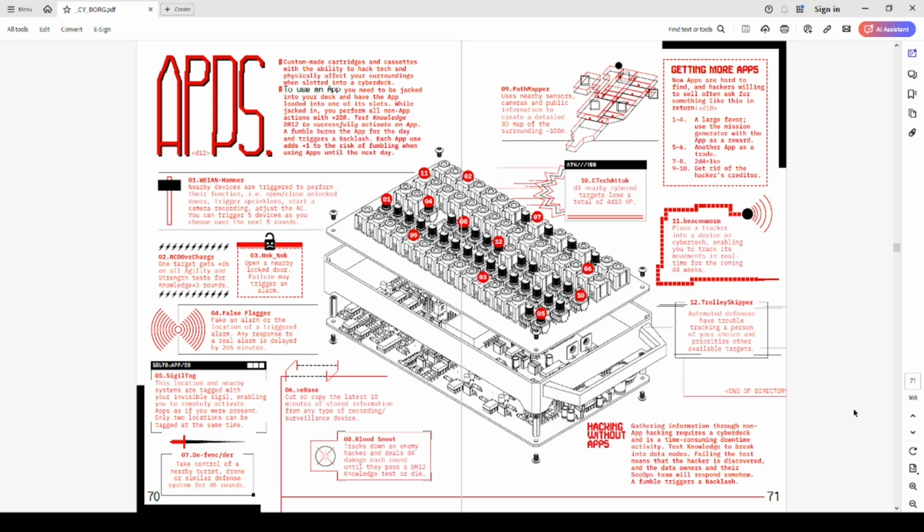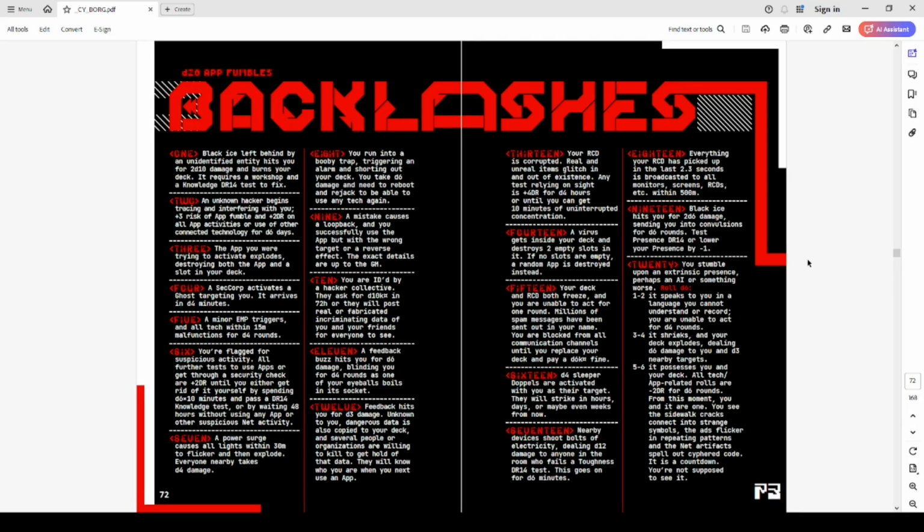Well, what about hacking without apps? What is my guy going to do without it? Well, what you do is you test knowledge to break into a data node. Normal is 12, but the game master might say, well, this one's a little bit harder, so you've got to test 14 or you've got to test 16 to break in. And you could come across black ice. You could get a backlash. What are backlashes? Well, backlashes are a randomized roll of what can happen to you while you're hacking, and they can be pretty bad.